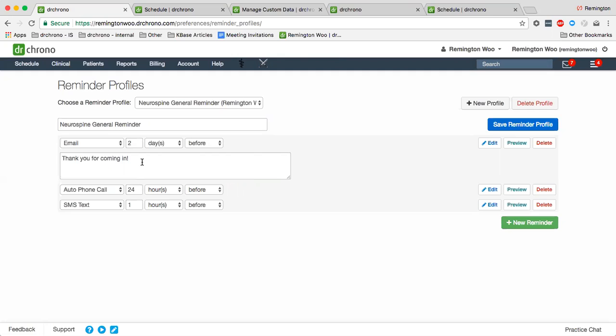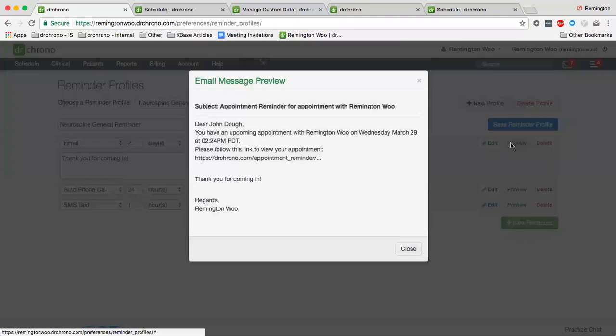Remington, is there any way that we can just delete the time? I know you can't edit each particular appointment reminder over the phone, but if you could just take off the time part, because that's what we have right now, it's kind of up in the air. Our messaging service says you have an appointment at Neurospine on this date, and not giving them a time.